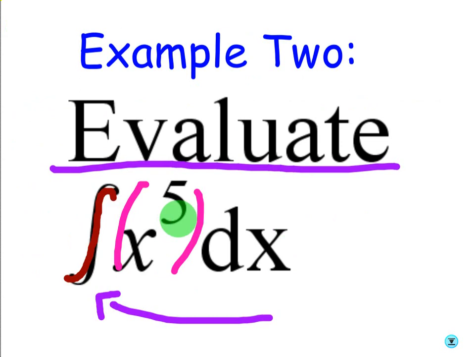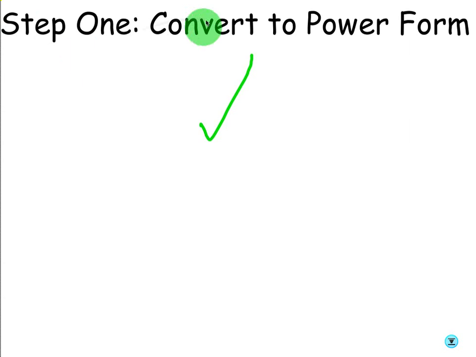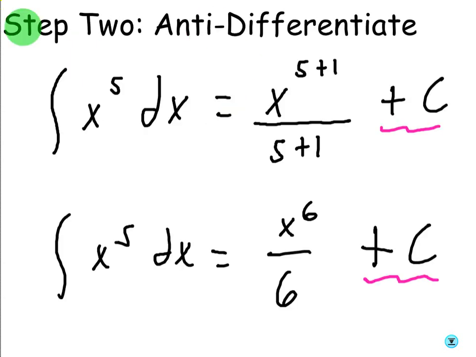So this is going to be the reverse power rule. Make sure it's in power form, and of course x to the 5th is in that form. We're going to take the antiderivative of that, so we're going to increase this power by 1 and divide by whatever that plus 1 is. So we're ultimately going to be dividing by 6. So we get x to the 6th divided by 6 plus c. Keep reiterating that. Do not forget your plus c, because the derivative of c is 0. C could be any number.